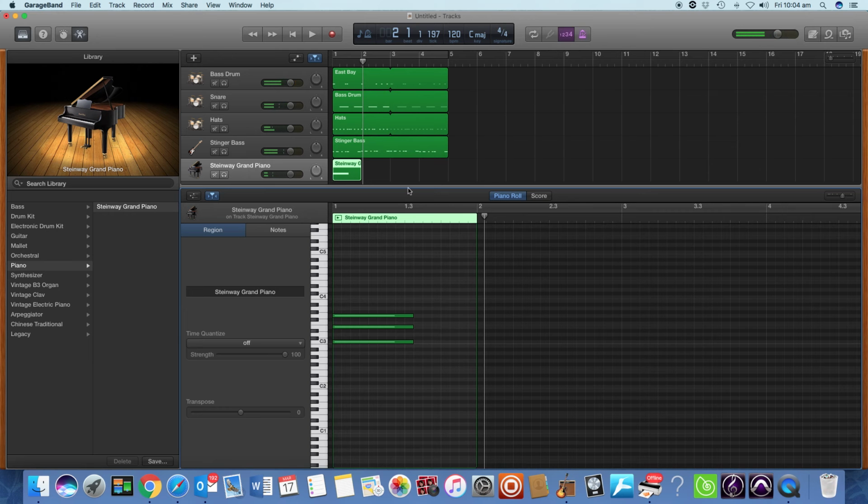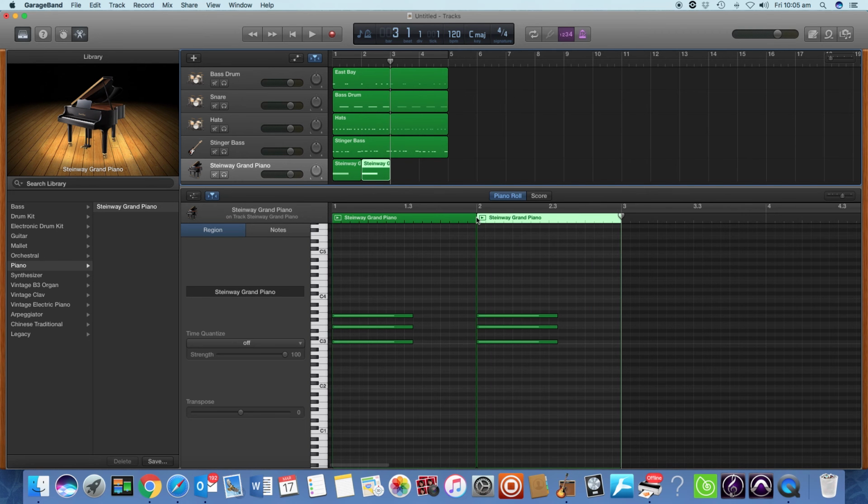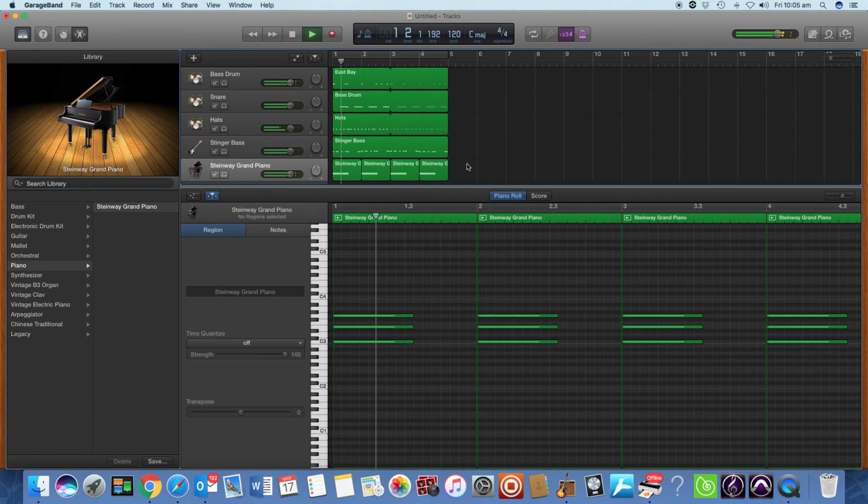Just like we did with the bass line, we can pretty much just copy and paste those now, because we're just going to use 1 chord per bar in this example. So if I was to go click on there, Command C to copy, and I've set my locator to bar 2, I can just go copy, copy, copy, and I've got 4 bars of C now. Pretty cool.